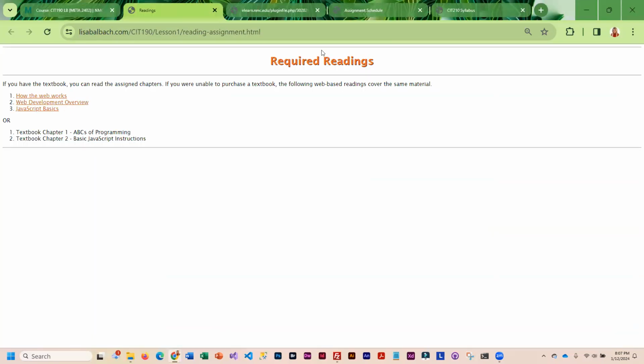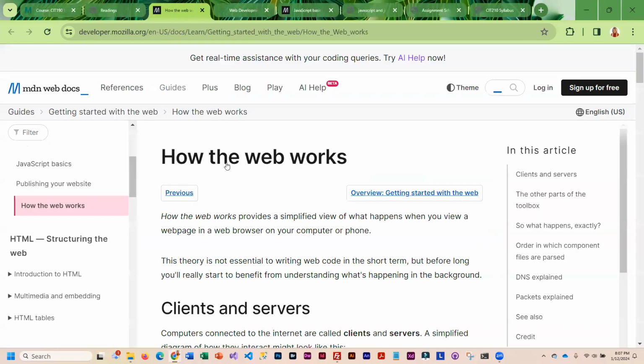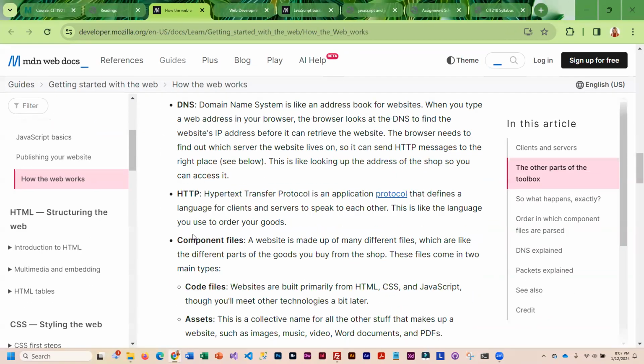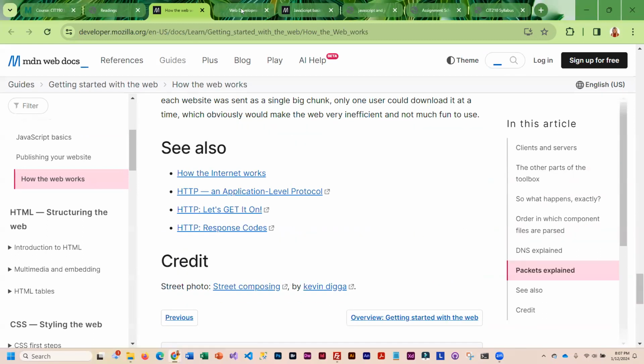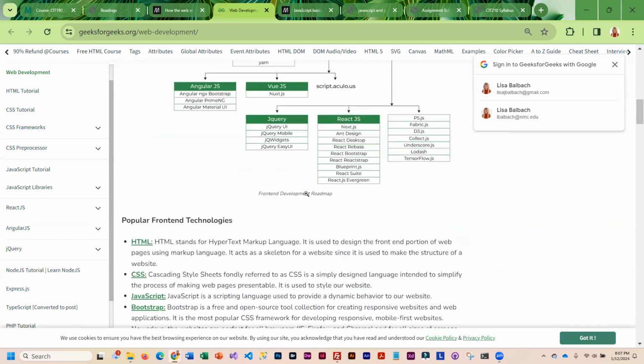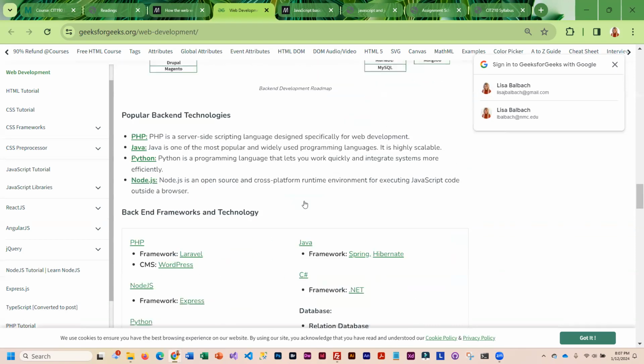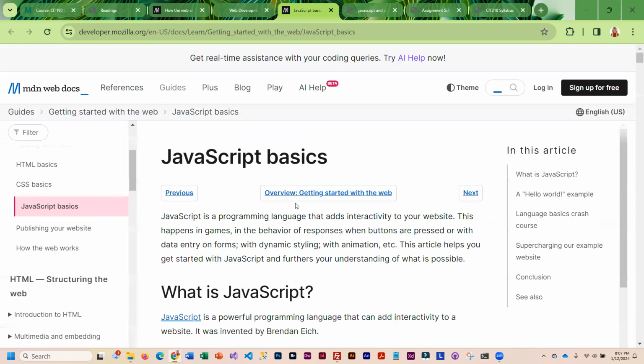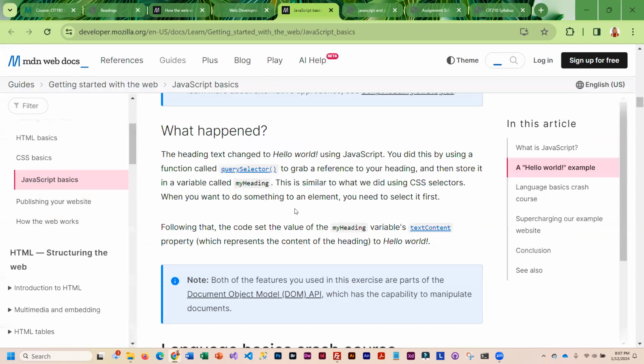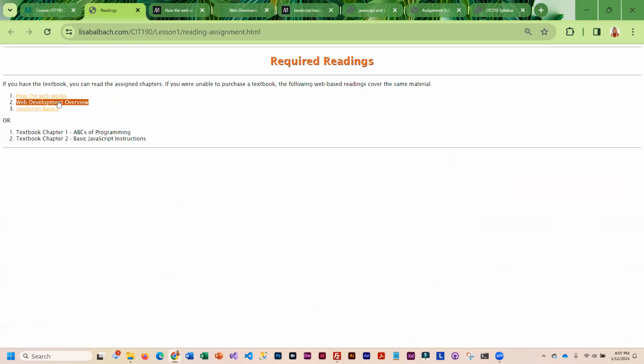And then as far as the required readings go, if you are using the book, you can read the first 2 chapters. And if you would prefer to use the web resources, I have links to 3 different articles that you need to read. Okay, and they're varying lengths. Quite often the web articles are super, super short. Okay, but you can kind of read through these. Okay, and so you can do this, or if you guys want to do both, that's absolutely awesome.